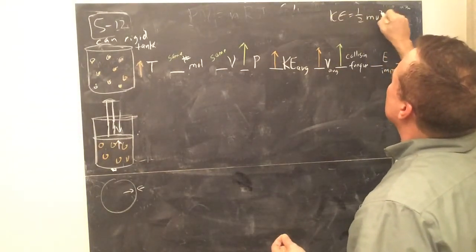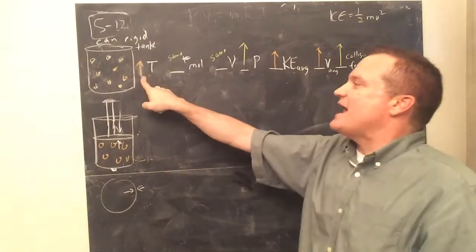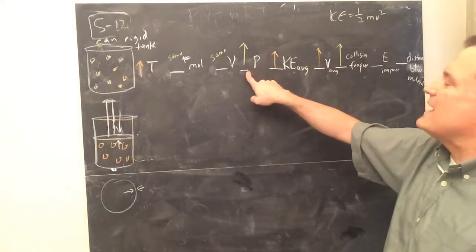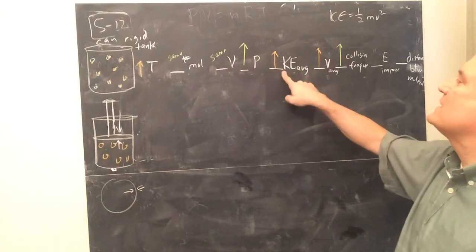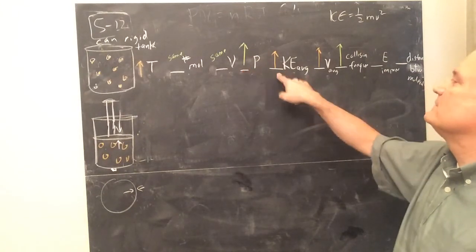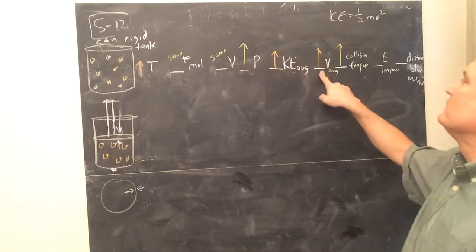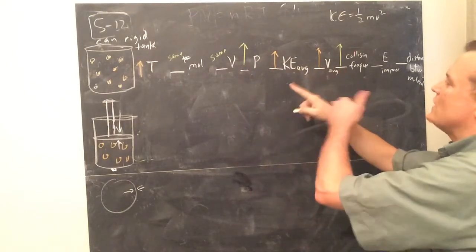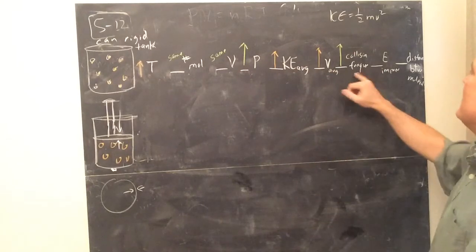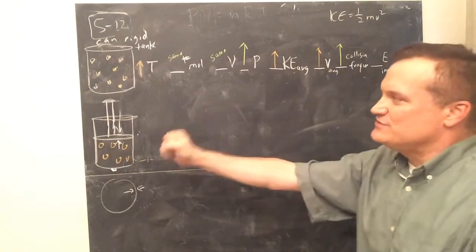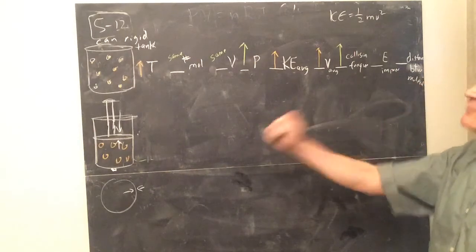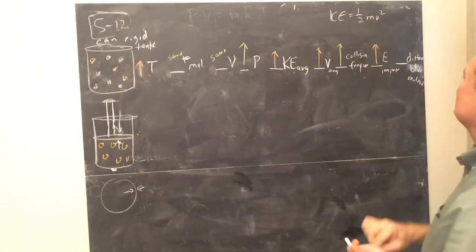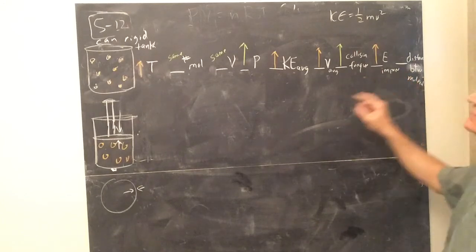On a multiple choice question, they can just ask you one or two of these. Like if I increase temperature: A, the pressure goes up, kinetic energy goes up; B, pressure goes up, kinetic energy goes down; pressure goes up, velocity goes up; pressure goes up, velocity goes down. So you need to know how they're all tied together. The energy of impact, I already told you that one as well. At a higher temperature, you've got more energy, so you're going to have a higher collision impact. It goes up.